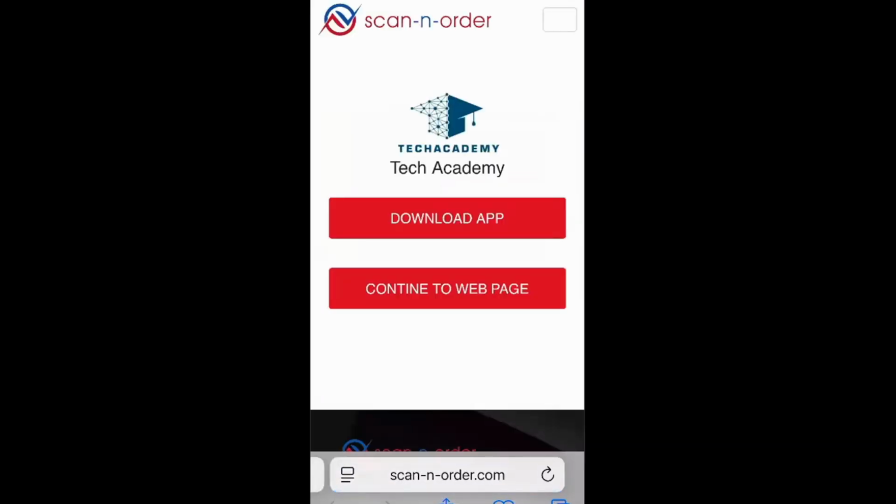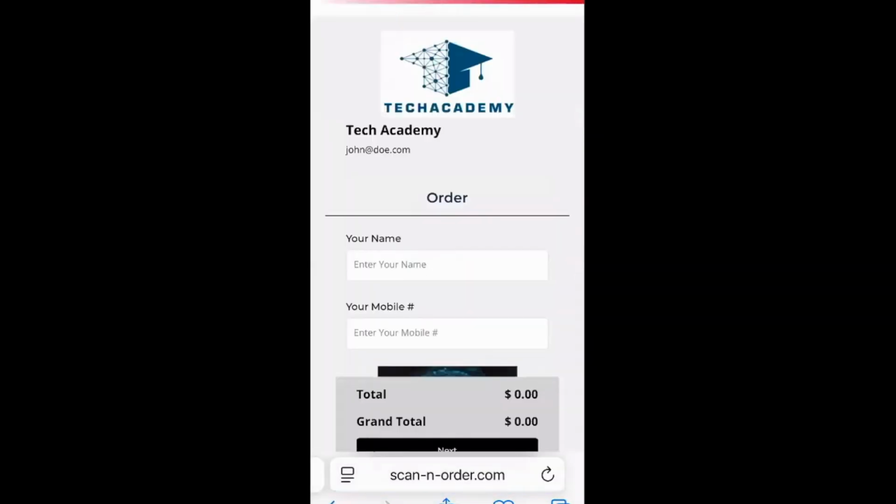It asks you either to download the app or to continue to the web page. I don't want to download the app, so I say continue to the web page. I still get the same thing. So there are multiple ways to order and reach there.